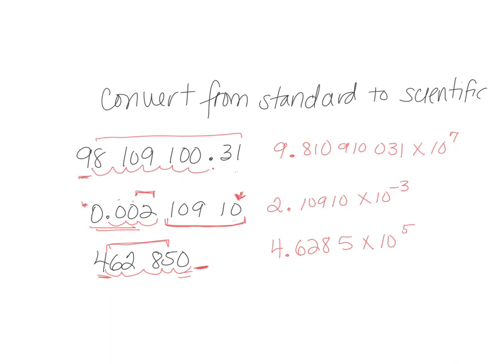Okay, so when it's a number greater than 1, you start from the decimal or the assumed decimal and count over till you only have one value left. That's your exponent, as in the first and the third problem. And then you write all of the other non-zero digits and trapped zeros. And then when you don't have the trapped zeros, as in the last one, you leave it off because it's a placeholder.